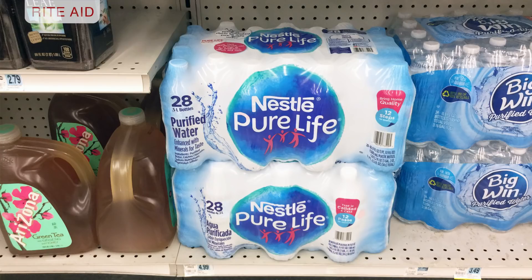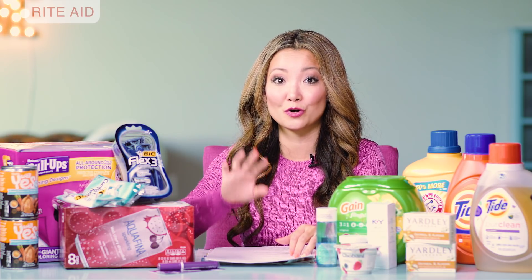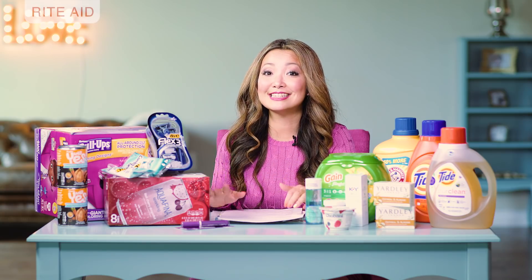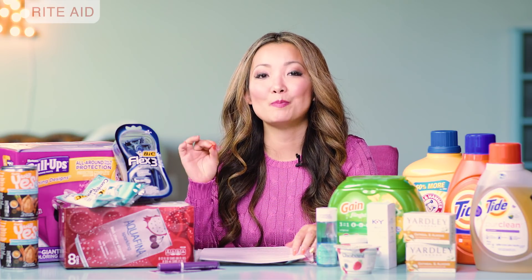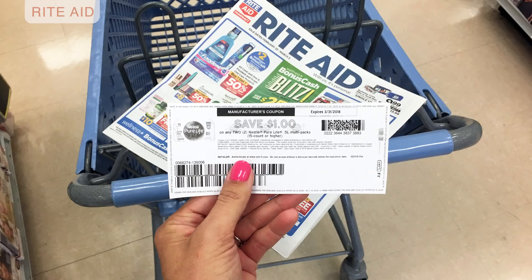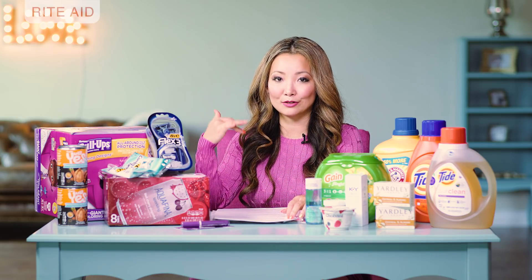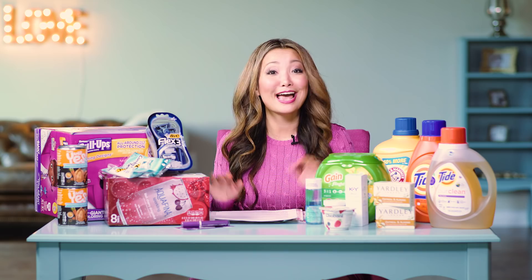Lastly, you can get Nestle water for $1.75 for a big case — I think there are like 24 to 28 bottles in the case. Super hot if your store carries it; my store didn't, but yours might. Select food items are on promotion for spend $10 to get $3 back in wellness bonus cash, and the Nestle waters are part of this promotion. They are on sale this week for $3 for two. Pick up four cases — we also have a $1 off two printable coupon on Nestle, so use two of those. After the coupons you leave the store paying $10, get back $3 in wellness bonus cash, making the final price $7 for all four cases or $1.75 per case.